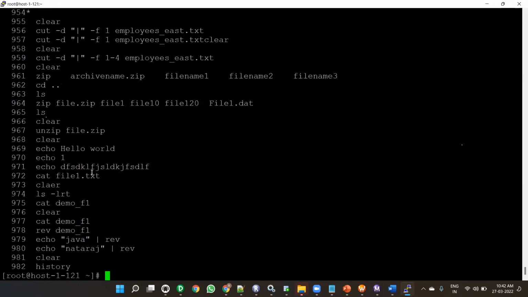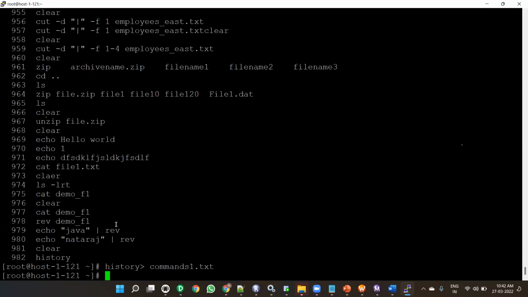If you want all the commands, you write history greater than commands1.txt. So it will go to the file. Now if you see commands1.txt, all the commands will be there. That's how history works.